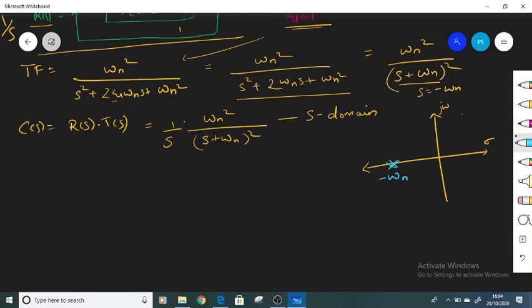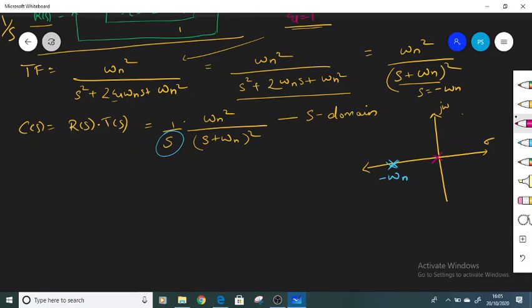Okay. In one of the previous lectures, I had told you that when you have got real poles, then the system will have exponentially decaying nature and the system will be stable, but there are going to be no oscillations in the system. We can also plot the input's pole. The input's pole is going to lie at the origin. So I am having a pole due to the input which is lying at the origin.